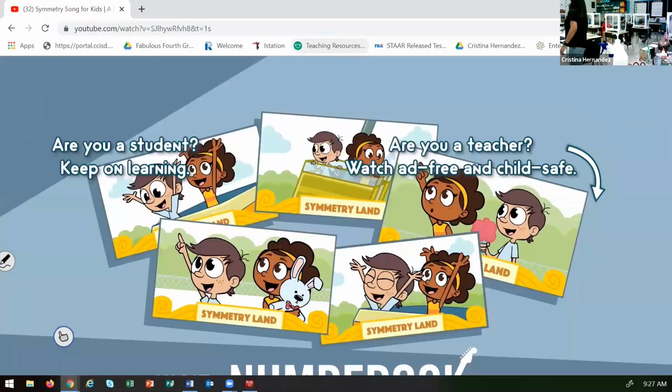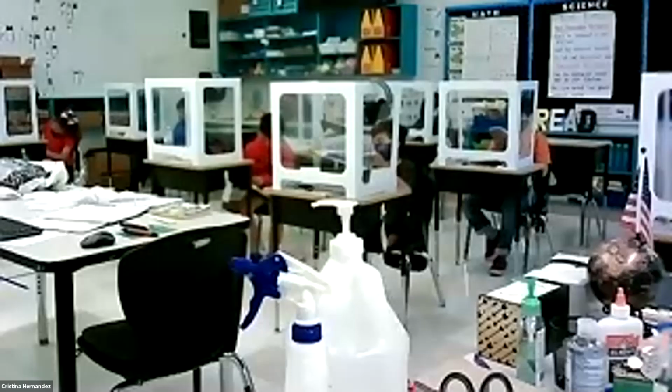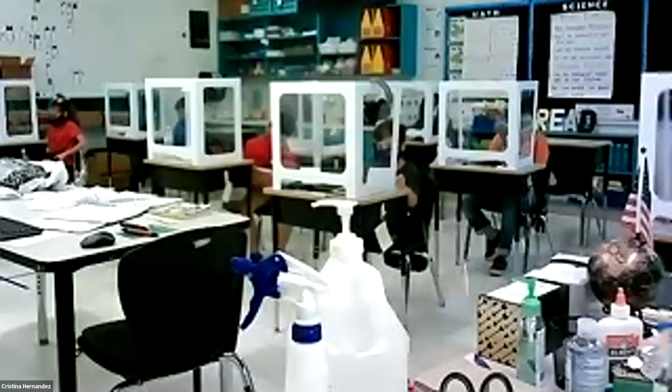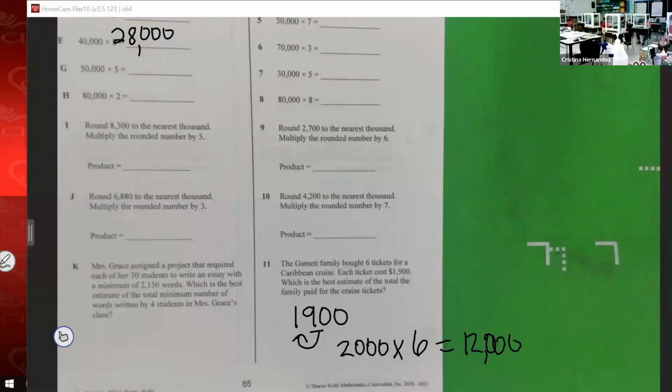Okay, we need our math journal out. So whatever you've been writing your math notes in. We're gonna take real quick notes on symmetry, and then we're gonna do some stuff with symmetry. Can you close your math binders up? We're gonna use it in a little bit. Math journal, we're gonna write down what symmetry is and then some examples of symmetry. I wrote it down for y'all. So, notes. Good notes for your test on Friday.